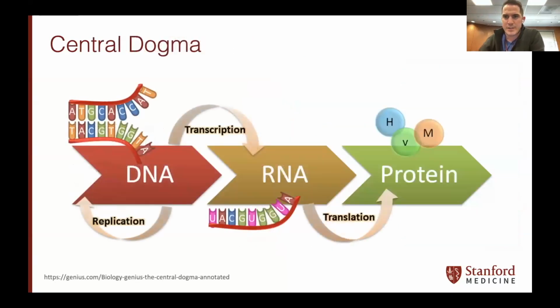As Ellen mentioned, there's a lot of complexity in the words that we use when we talk about these things, but I like to use metaphors to try to break this down. This is useful even for us and for our students in the lab. And this concept is what's called the central dogma of biology. Basically, the concept here is that you have a forward flow of information from DNA to RNA to protein.